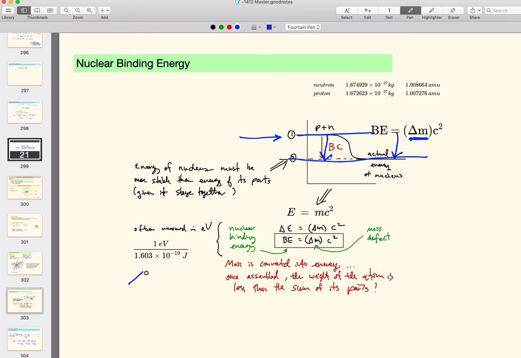Oh, by the way, one conversion factor we're going to use a lot later is the electron volt. Joules is just a very, very huge number. And because these are relatively small when we look at individual atoms, and we're going to report some of these values in terms of individual nuclei, those numbers tend to be pretty small. And so we're going to use electron volts. And there's your conversion factor from those.